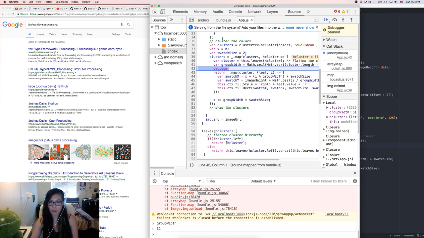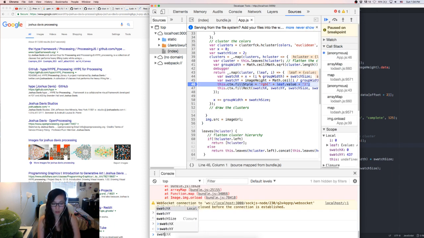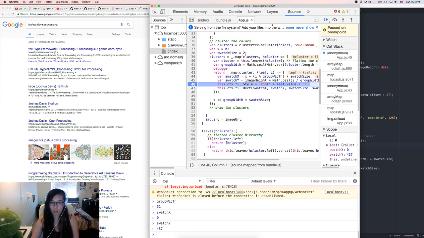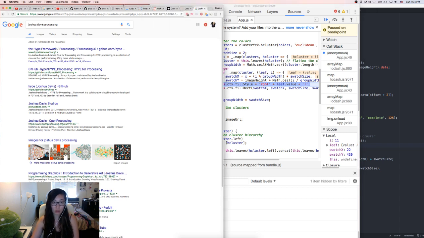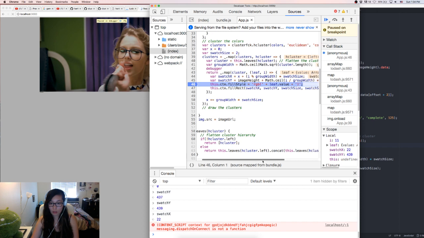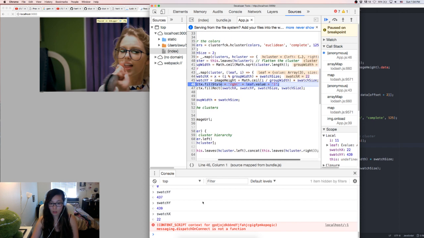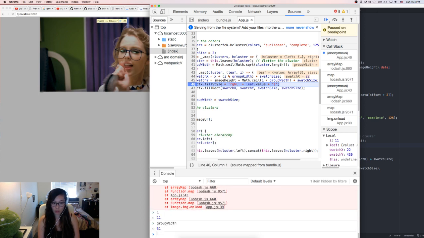Group width. Okay. So now I think this should work. Let's see. Okay, let's see if this still works. Group width.